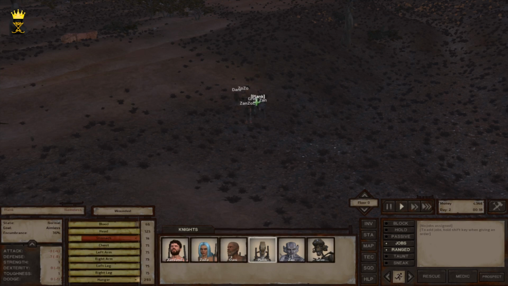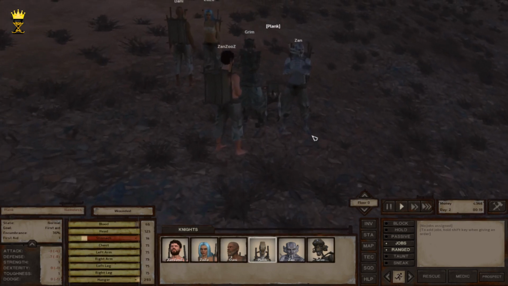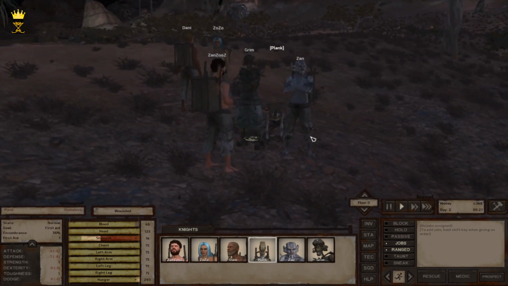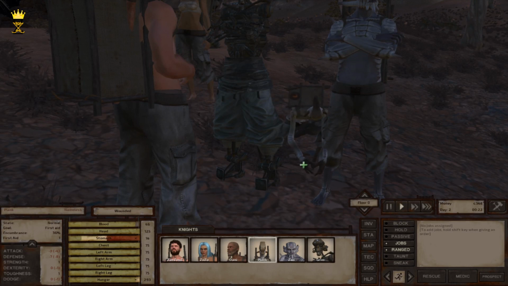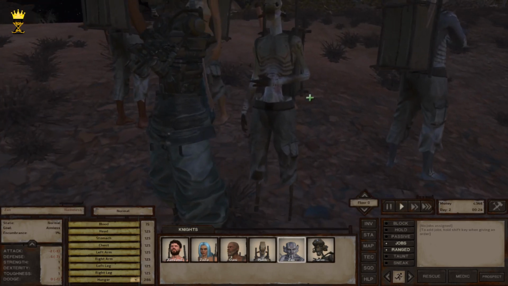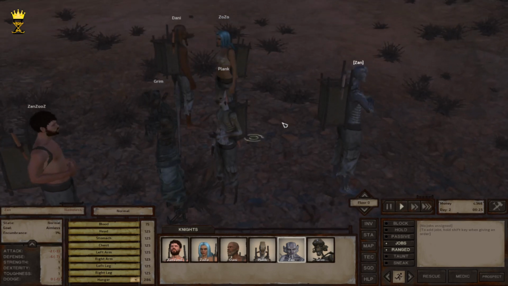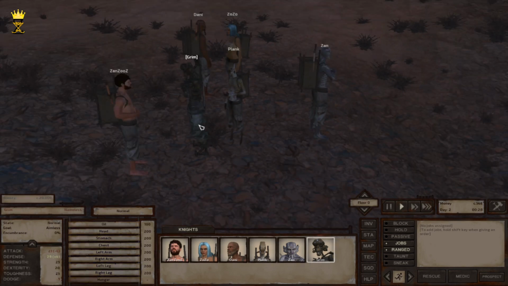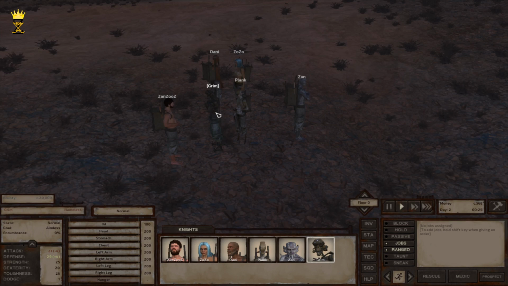I think, yeah, Plank was injured in his stomach. He had a proper injury in his stomach. But that's crazy. Nice legs, robot. The robots are just dead. They're just so cool. Like Grim.